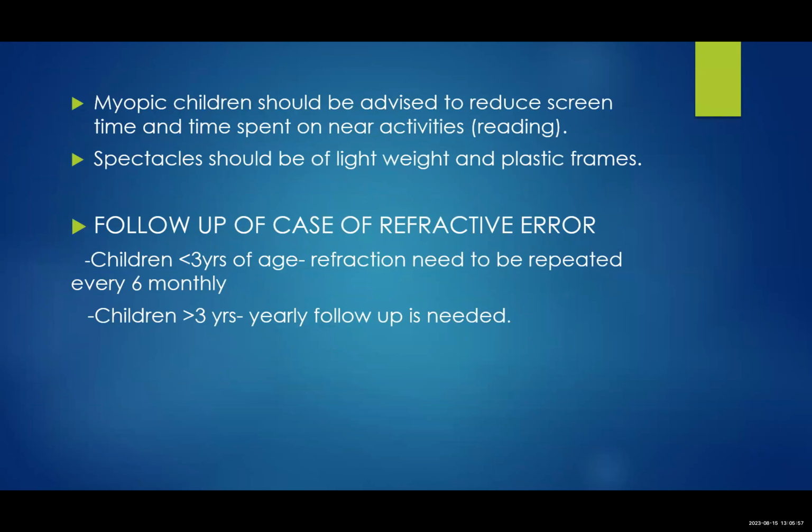Myopic children should be advised to reduce screen time and spend more time on near activity like reading. Spectacles should be lightweight with plastic frames. And we call the patient for follow-up. If the child is less than 3 years, we call the patient every 6 months, and if more than 3 years, we call the patient yearly.